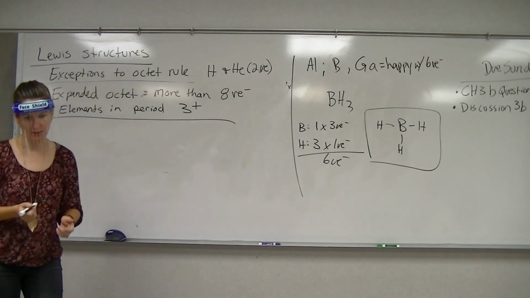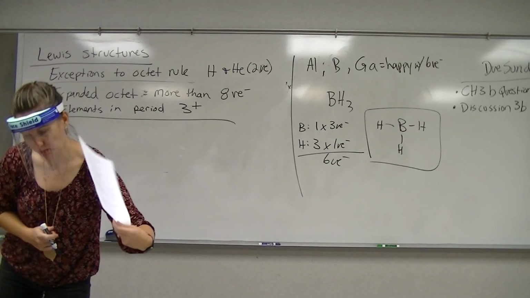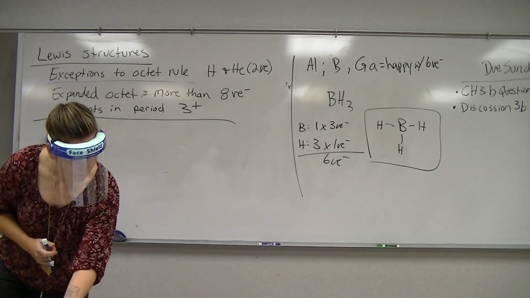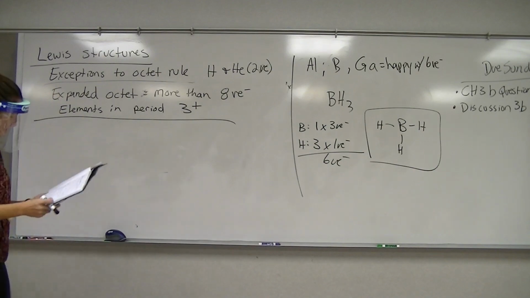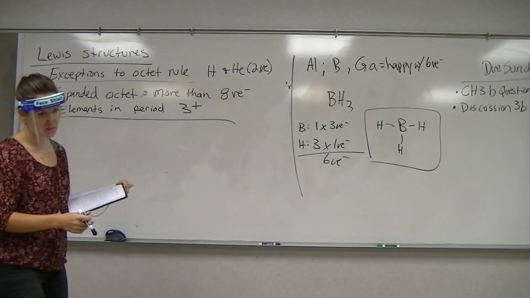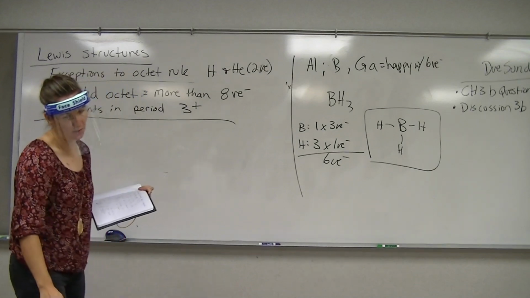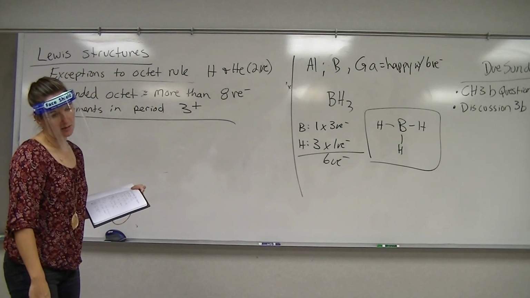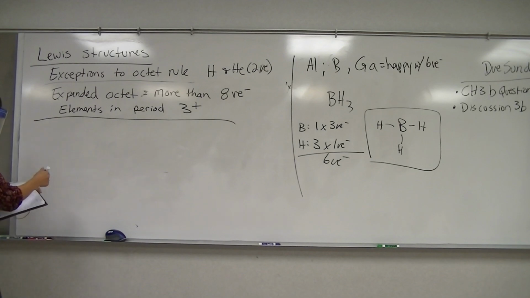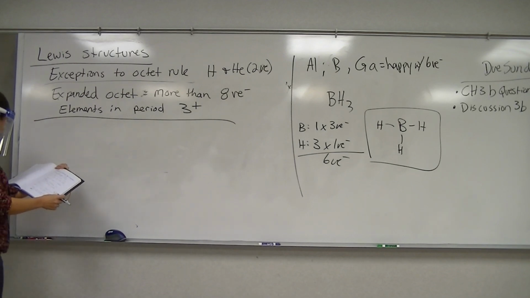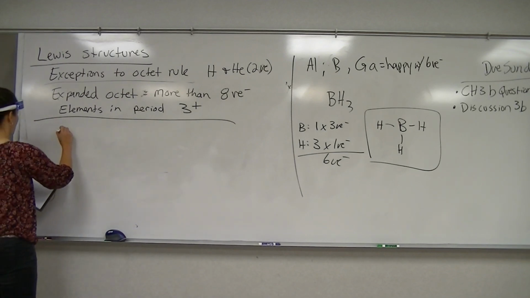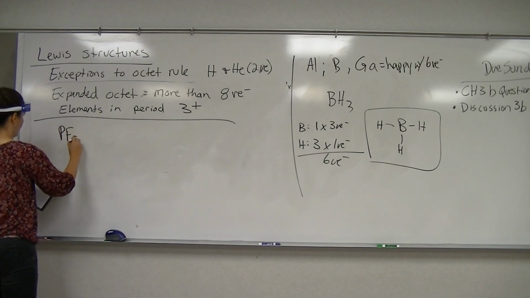You actually have one in your picture there, but let's not do that one. What I'm referring to is on that Drawing Lewis Structures sheet at the very bottom. It shows an example of this with a sulfur hexachloride compound. So we'll do a different example. Let's look at PF5.